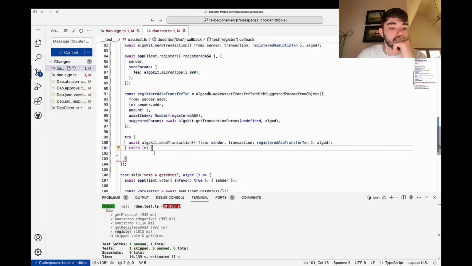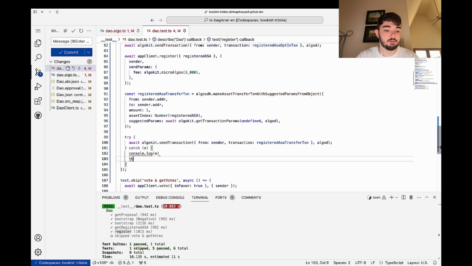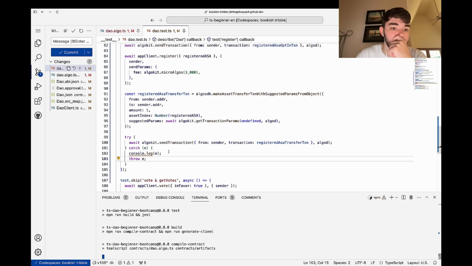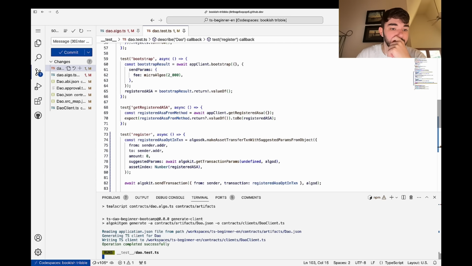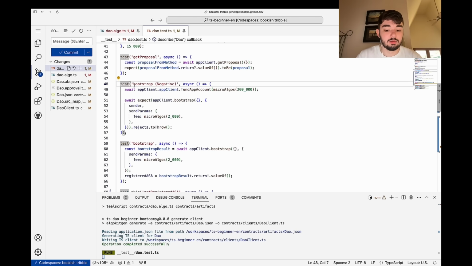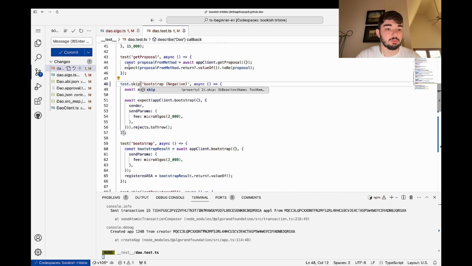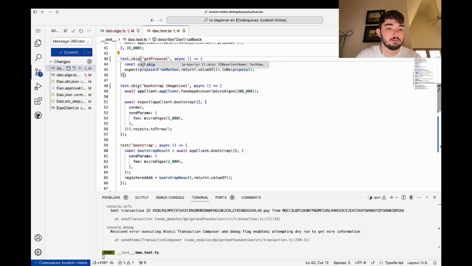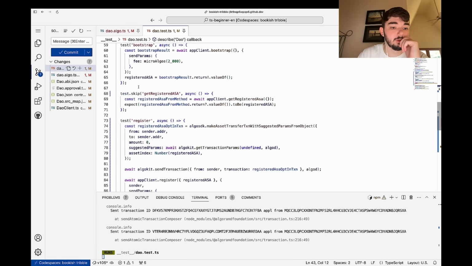We're going to try that, and then if it doesn't work, we'll throw our error in, log the full error. While that's running, let me skip some of the tests that we can skip. So I think skip that, skip that, skip that.